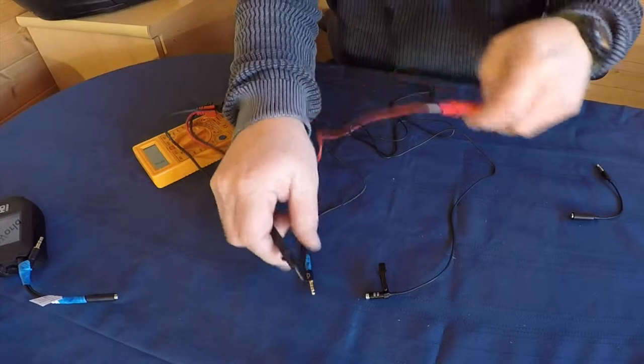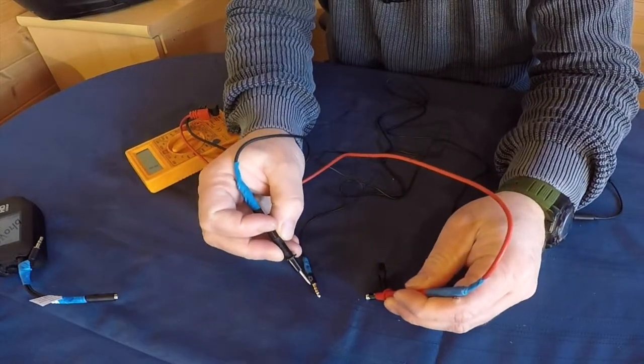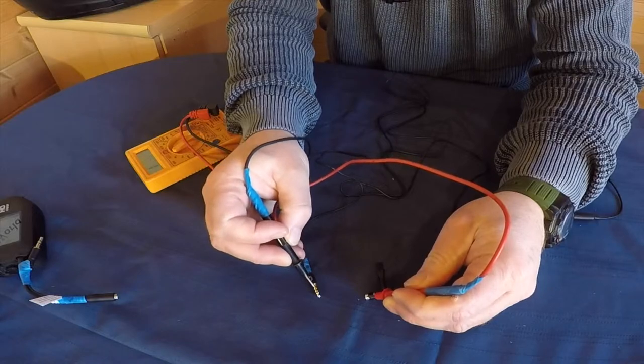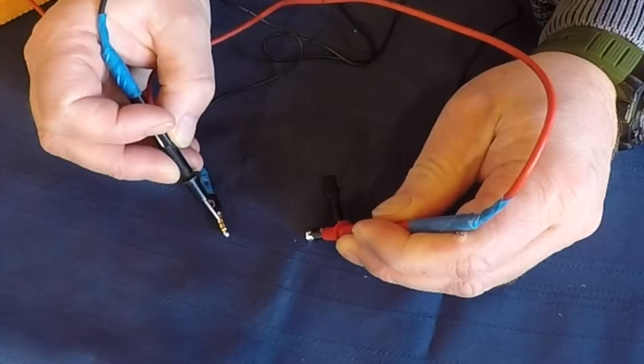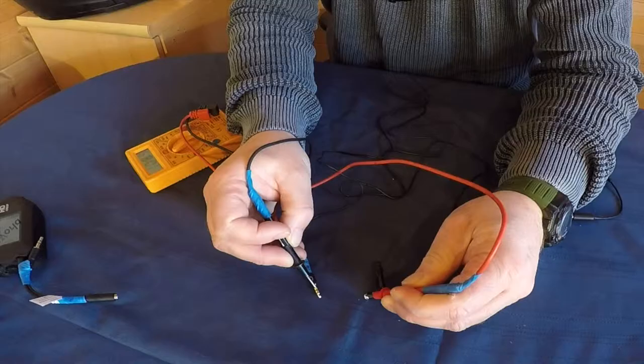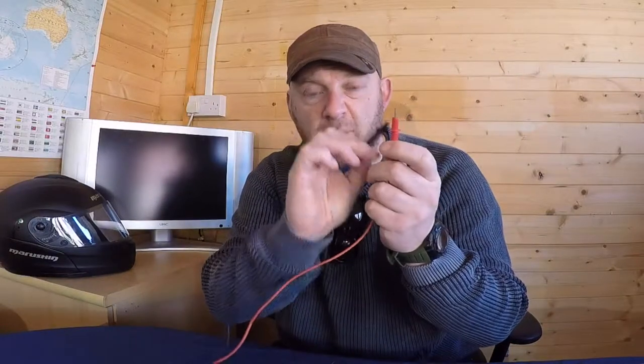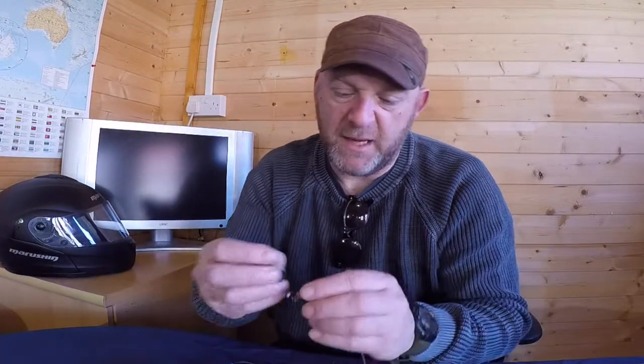You get one end on the mic head here, like so, and you touch one of the parts of the jack plug here, and you'll hear an audio tone. That tells you that you've got a continuous link from point A to point B. So this microphone, as I know, is working, and it is working electrically as well. So I'll put the head back on this now. There we go, and I'll put this to one side.